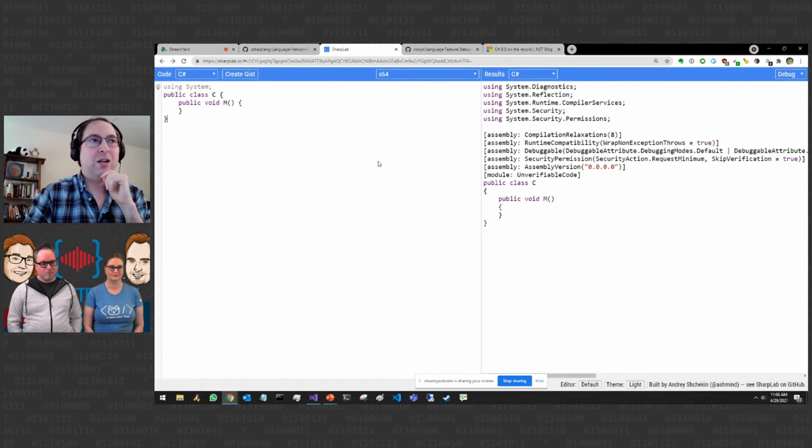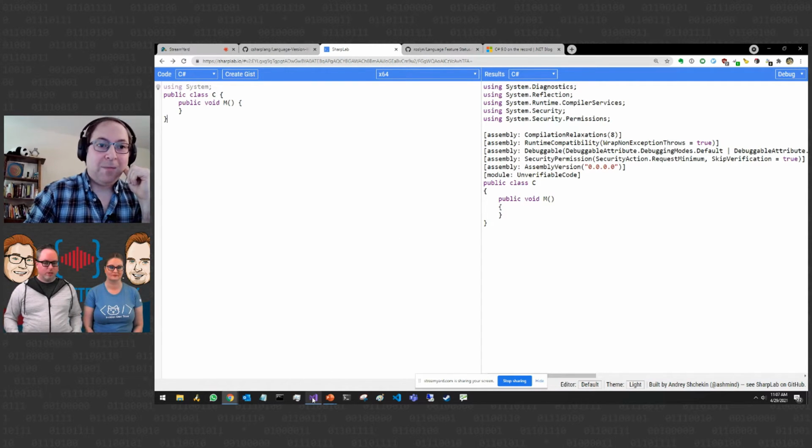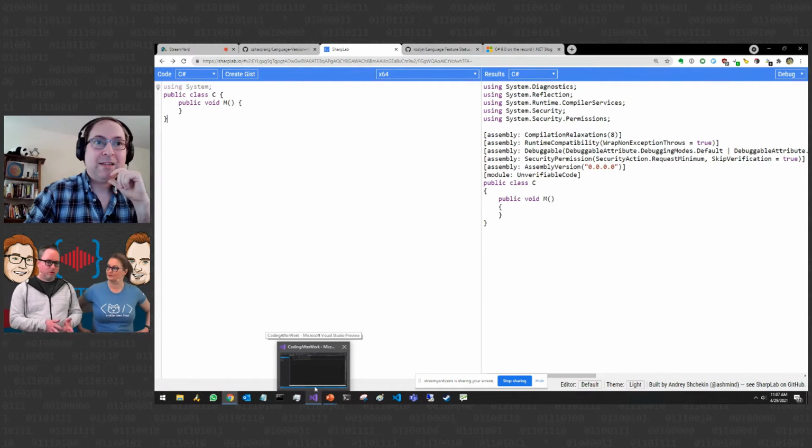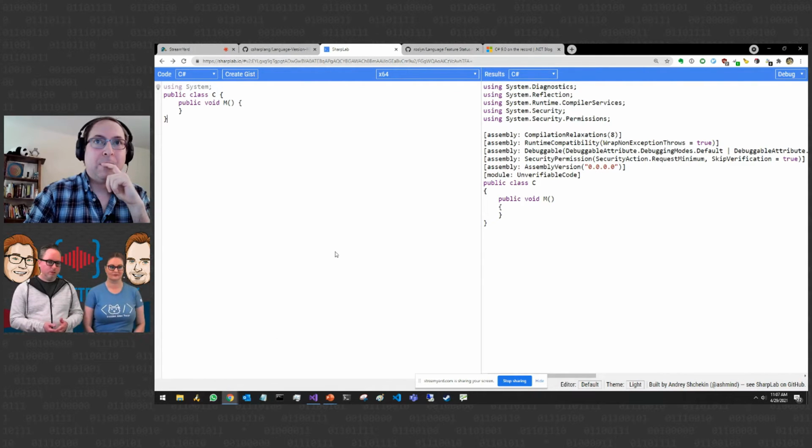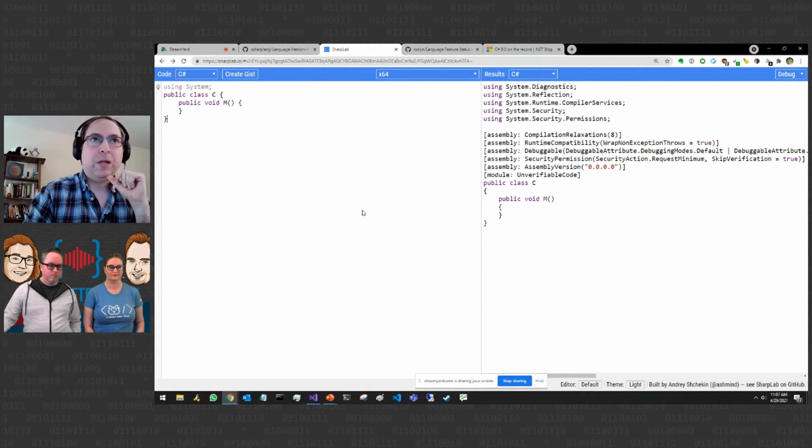Another tool that's like this, of course, we use the IL disassembler, which comes with .NET, but ILSpy is also a tool that we use quite a bit. Are any of those for local use, or is everything online? ILSpy is a local application that you install. It's a Windows application, and Sharplab obviously is available everywhere.